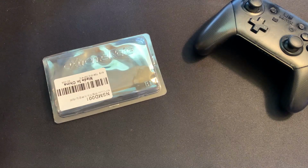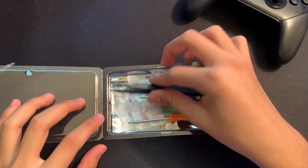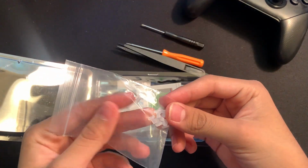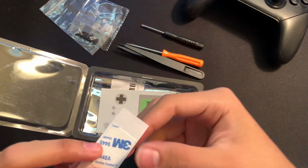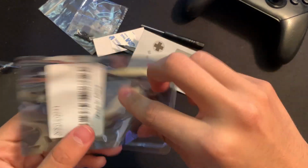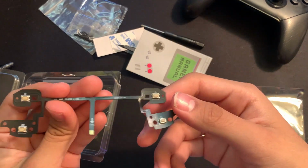Alright, so what we're going to do now is actually go and open this package up. We get some tweezers right here, a couple screwdrivers, a couple of button membranes right here, and some screws. What is it? Some sort of tape, our manual, and here's the actual PCB itself. And this is pretty much all that we're going to be adding onto our Pro Controller.